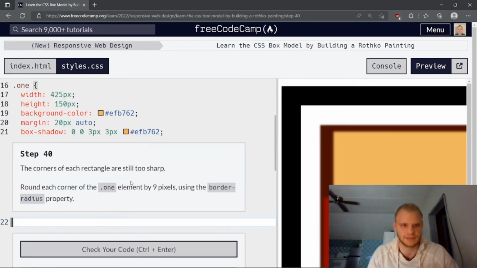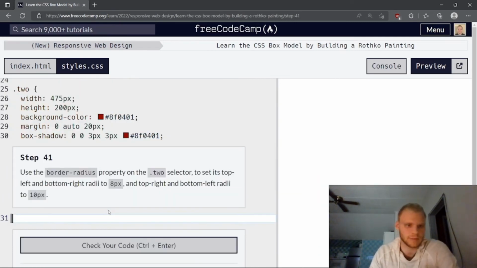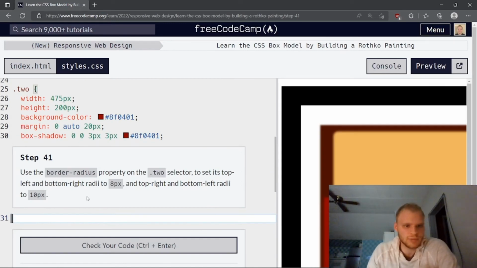The corners of each rectangle are still too sharp. Round each corner of dot 1 by 9 pixels using border radius. Border radius, 9 pixels. There we go. That actually curves the edges, that you can see. Use the border radius property on the dot 2 selector to set its top left and bottom right radii to 8 pixels.